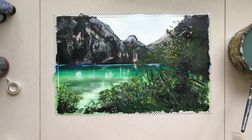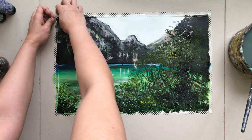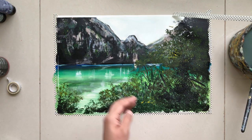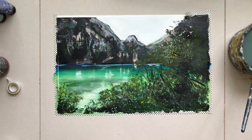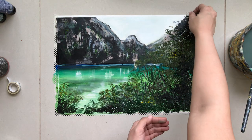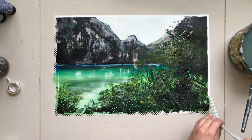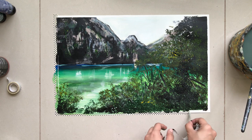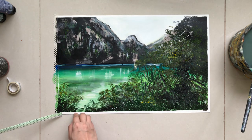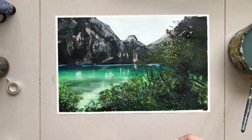So nice. Okay, I think we will remove the tape now, so that you really get to see the beauty of this piece. And I'm gonna be careful, and please don't expect too much about the edges. I probably have gone over the line because my washi tape is not that super sticky, so it's not really protecting. But generally, I think I made a good picture. Oh my gosh, this is so good. Yay! Oh my gosh, this is so good!